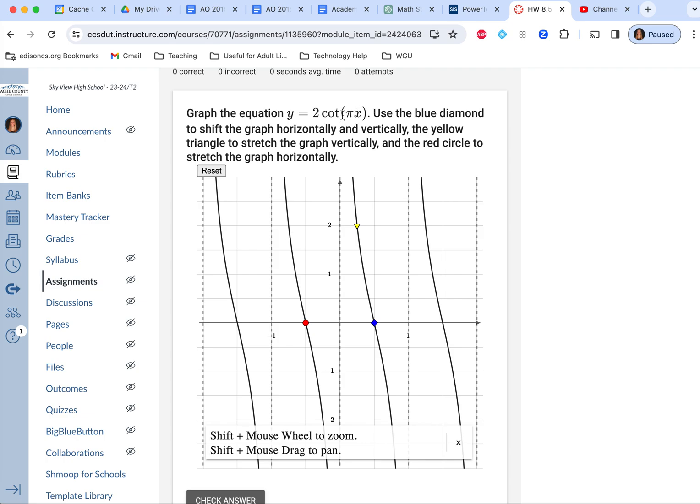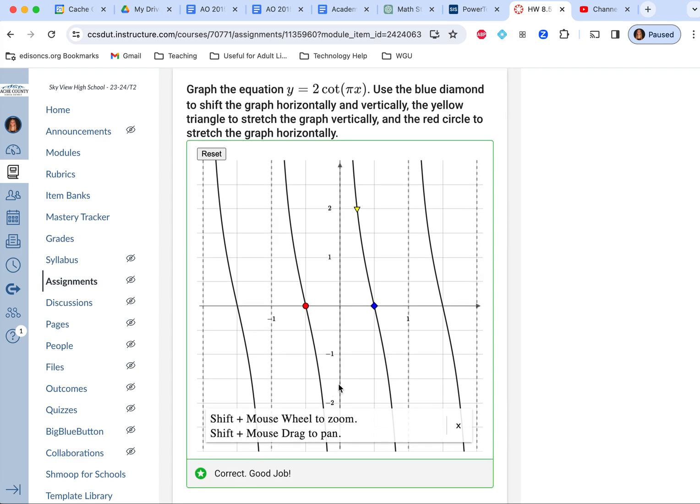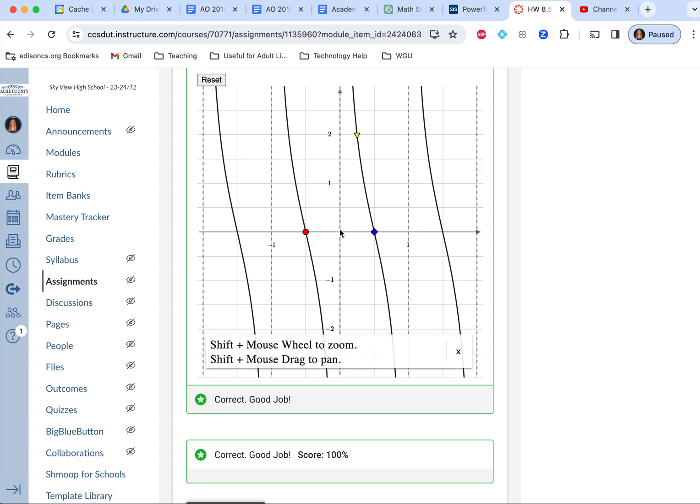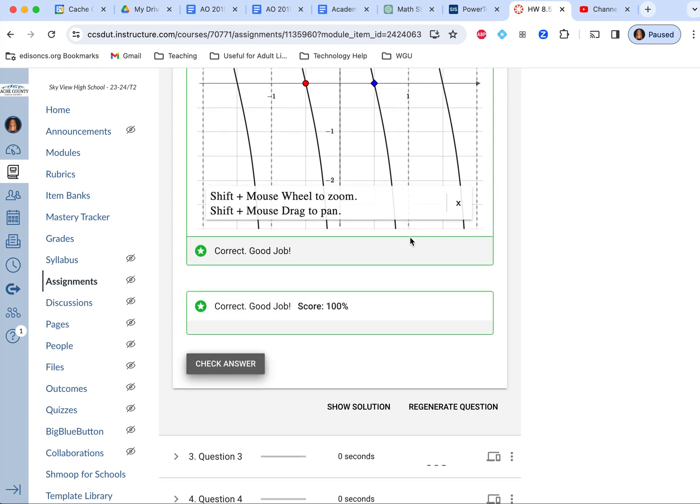So b is pi, so I'll do pi over b. Since it's cotangent, full period is pi, like tangent. And I'll have pi over pi, which is equal to 1. Now, right now, I can actually see that the period is already 1. So I actually don't even need to do anything to this graph. So I'm done, which is nice. So vertical asymptote at the beginning, second vertical asymptote at 1, the end of the period.